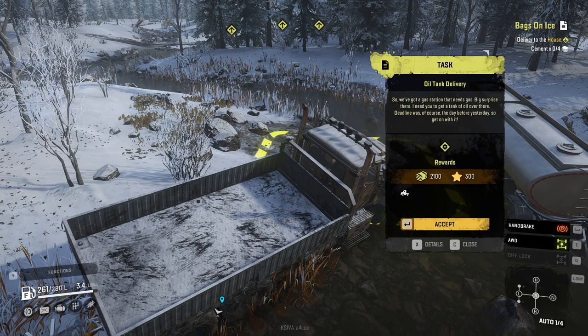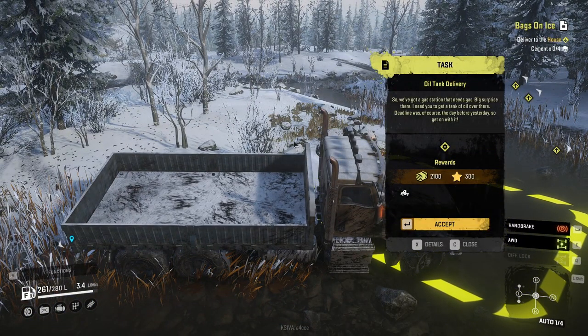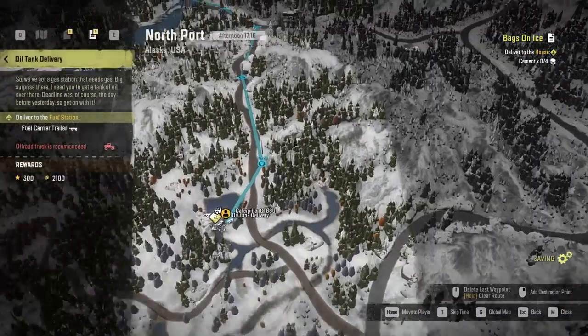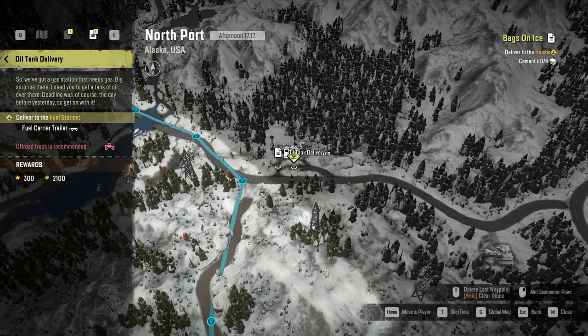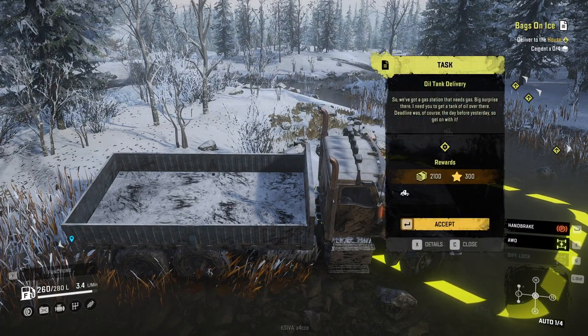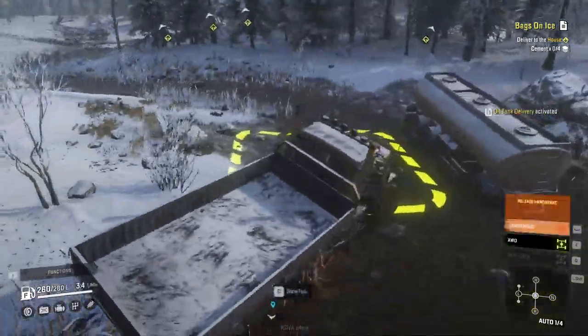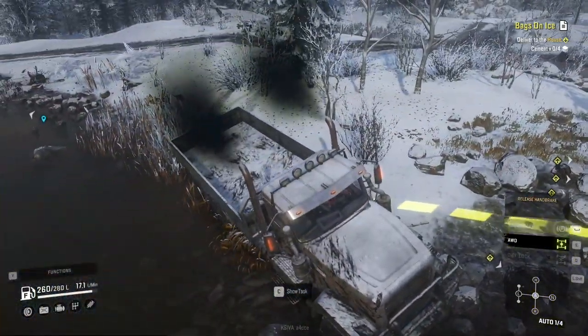Okay. By the way, rewards. Is that a car listed as a reward? Huh. Interesting details. Does it show me anything? It just shows me off-road truck is recommended. So is that the recommendation? It's listed on the... No, it's not. That's a different icon. Okay, if we get a free truck, that'd be sweet. Let's grab this and take this out.